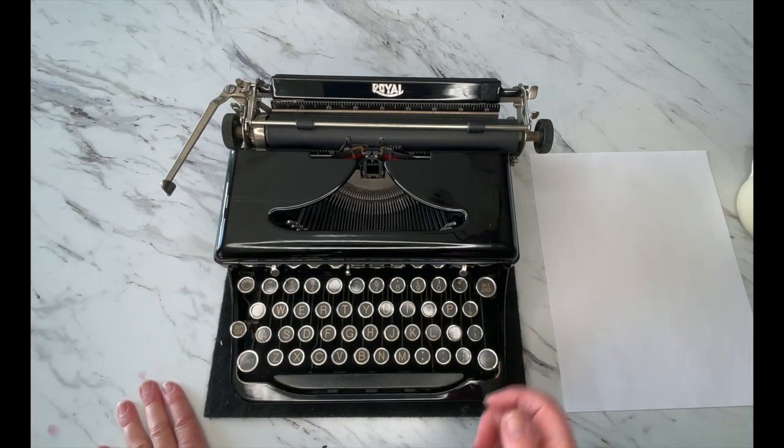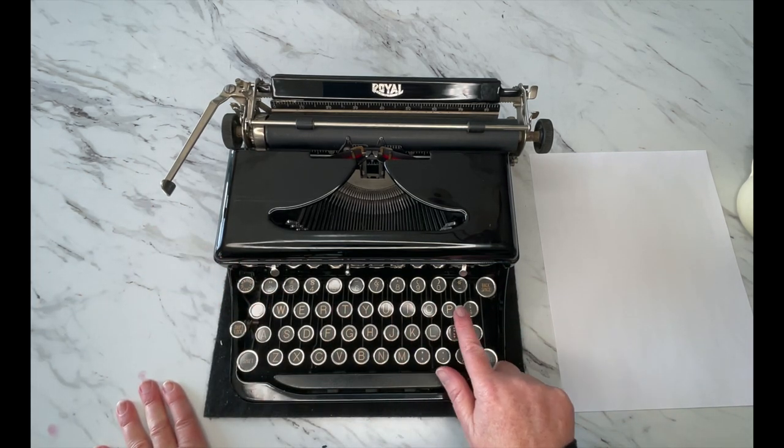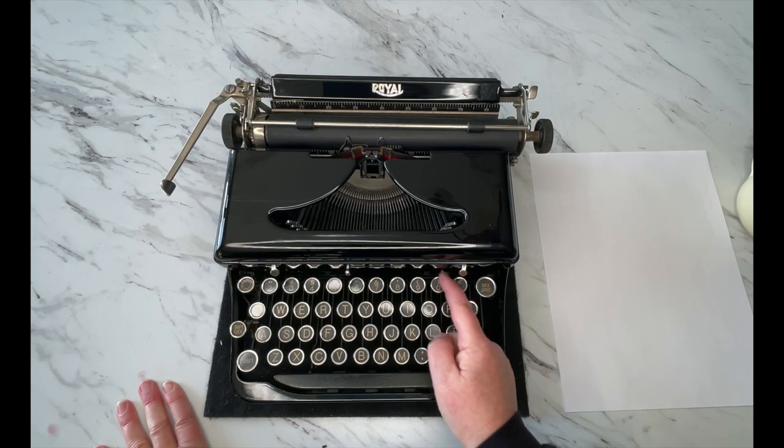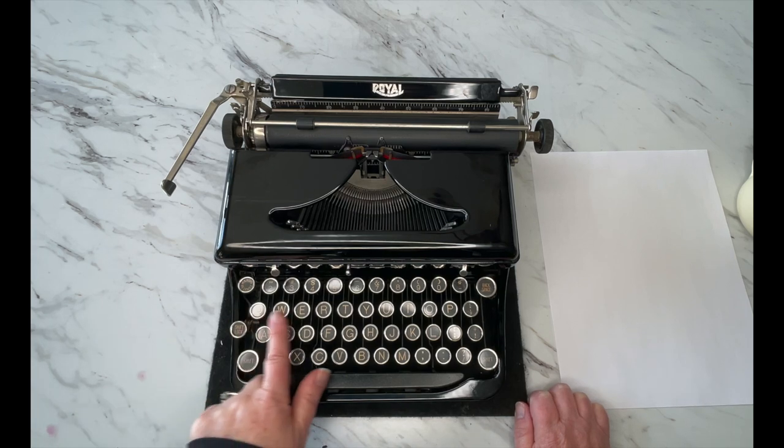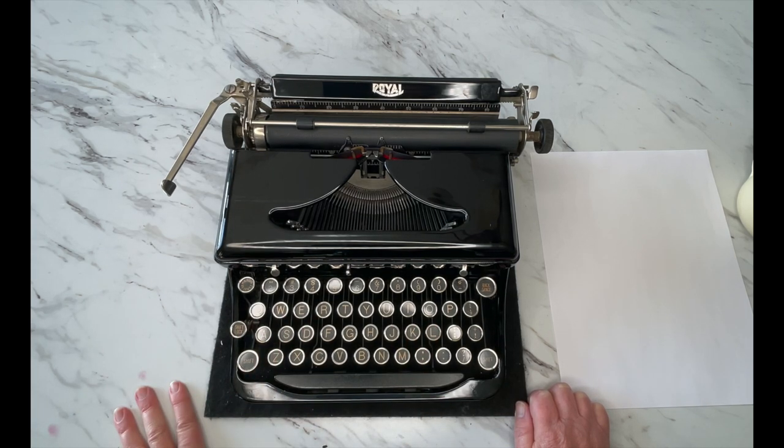So that's really important. Your Royal Model O should have glass keys with the chrome circles around them, and they're beautiful. They just look great.